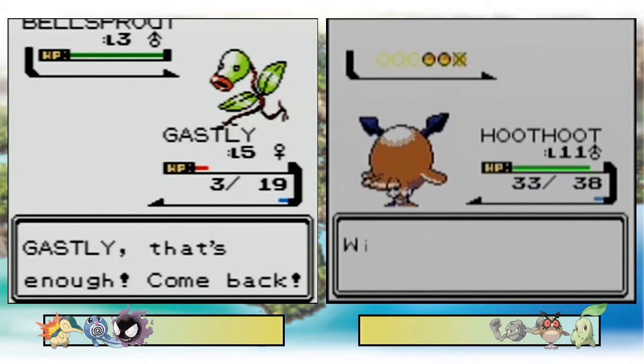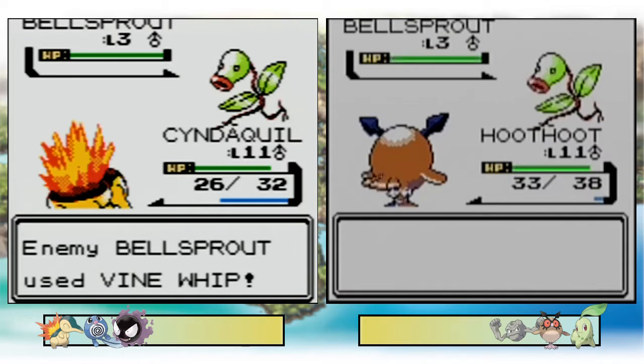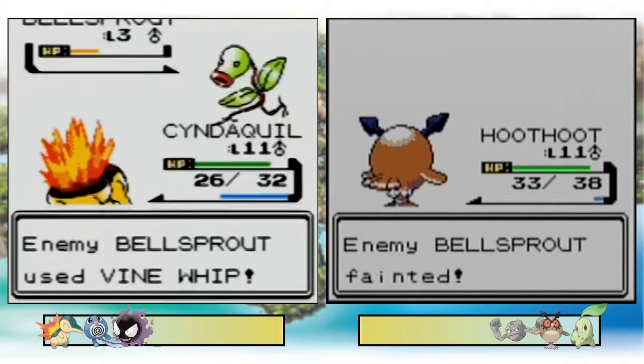God, Hoot even has a use for it. Where is my Ember? I'm gonna try out my new pack. Oh boy, I'm excited. Oh! Ooh, yes! My tackle does almost as much.